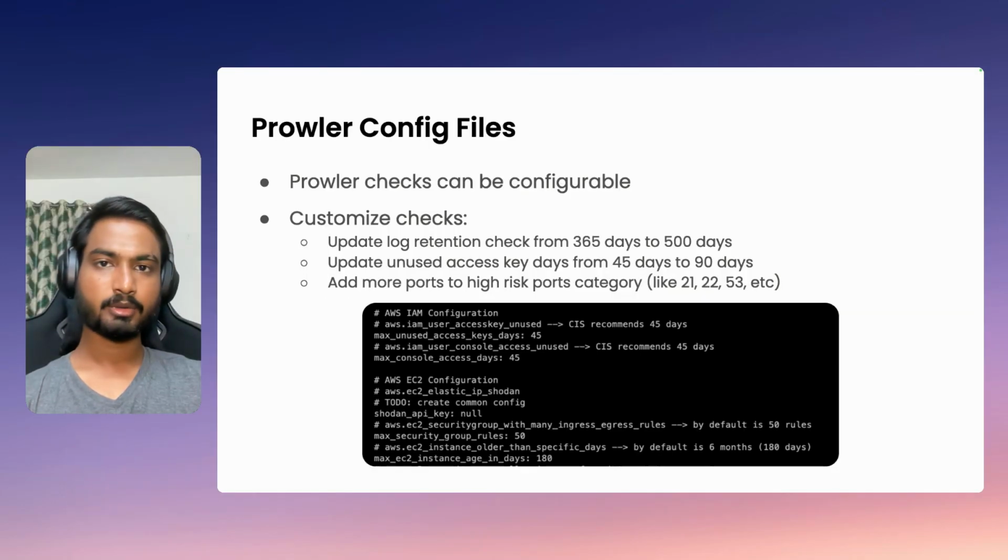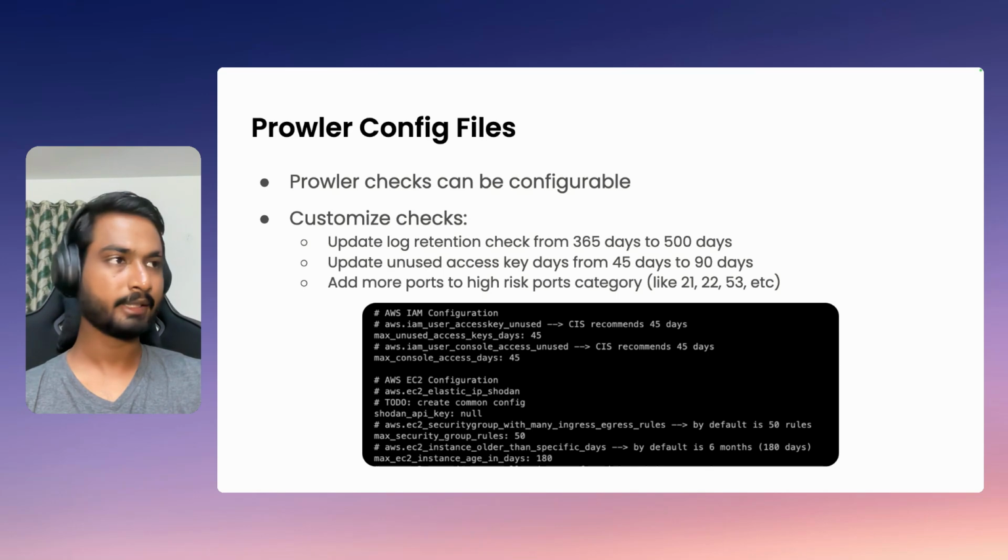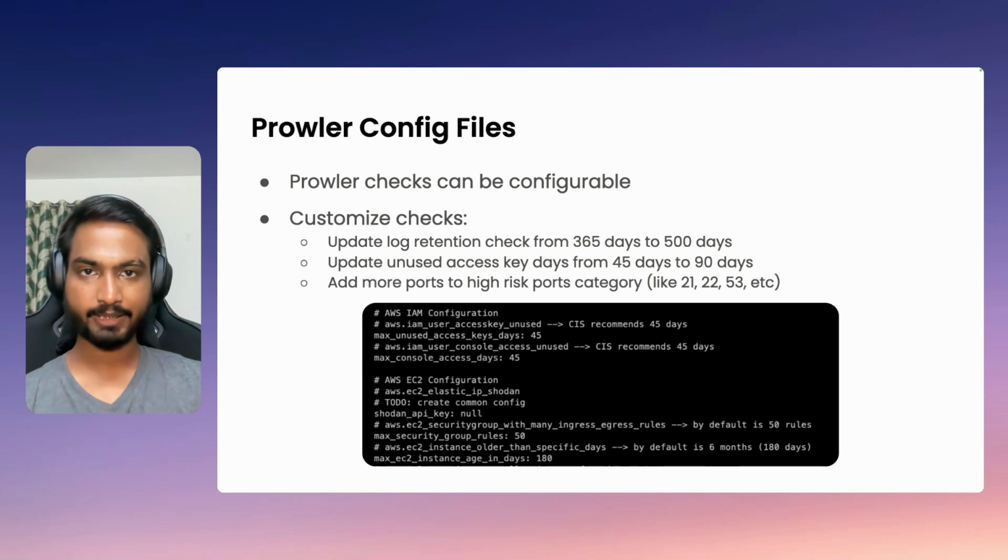A good number of Prowler checks could be configured. I'm not talking about all the checks, but a good number of them, especially when it has a certain number associated with that. For example, let's say we are talking about the log retention check. The recommended duration for log retention is 365 days. Maybe if you want to customize that and increase it to 500 days, probably you can do that.